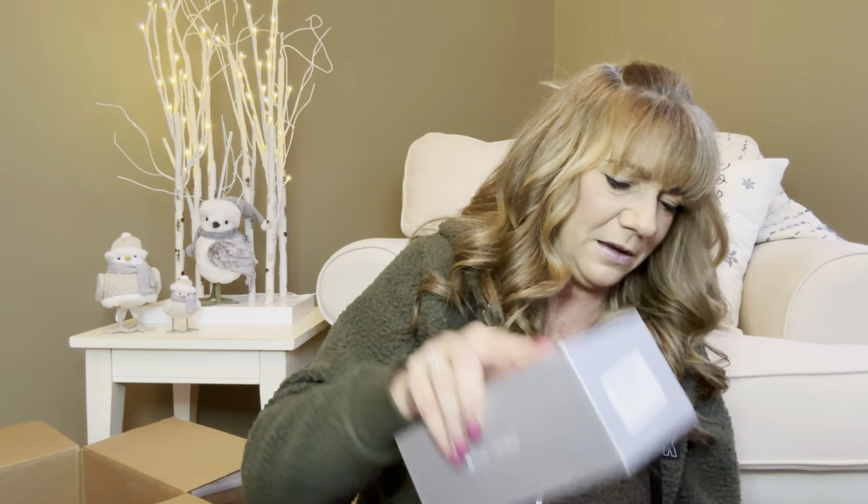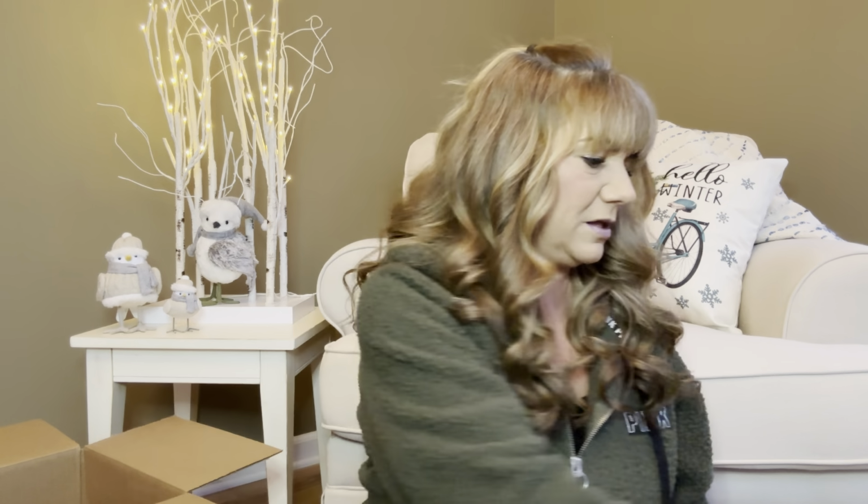Let me see if I can try to pull it out of here, because this is a very nice box. I just don't know if it's taped or, let me see. Maybe it's taped somewhere on the side. But I thought this would be really cool for traveling because it's kind of like a mini one. So let me open this up. And it's supposed to be rechargeable too. So let's see. Oh, there we go. Okay. So I almost got the lid off, very slow.